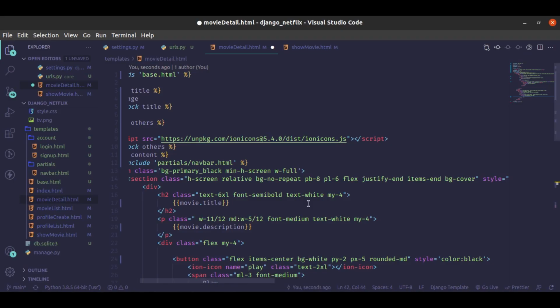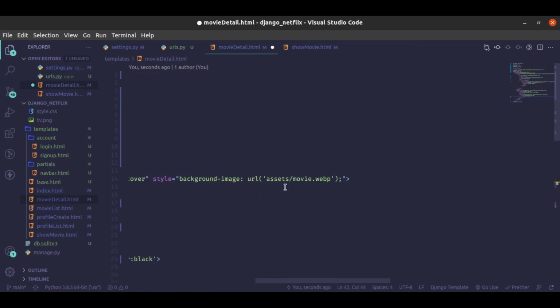Okay, the next thing that we want to do is the image, the background. So this time around you are not getting this from assets, or from static, sorry, from static. This time we are going to use a media URL.